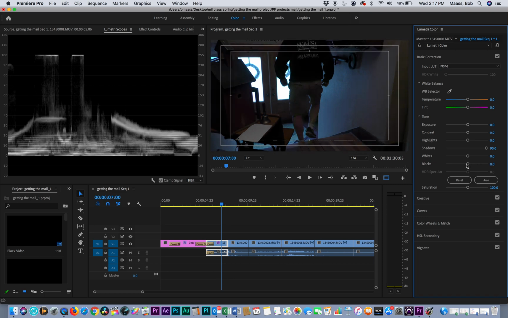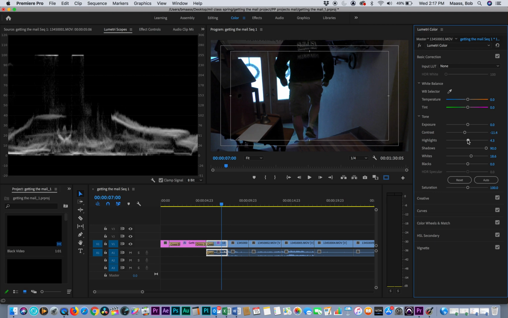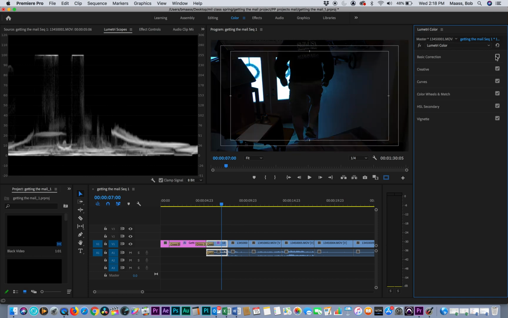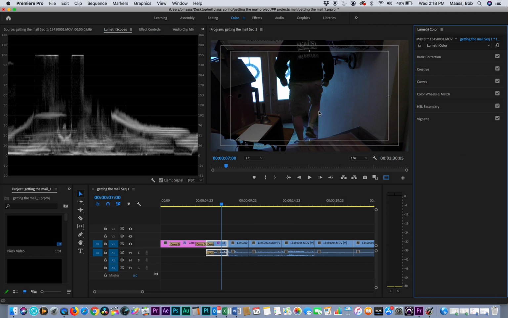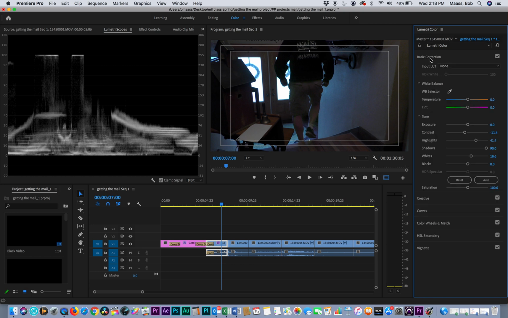No, I'm not going to bring my blacks up, I'm fine with those. I'm going to bring whites up a little bit, and contrast a little bit less. Let's see what bringing my highlights does. And I've got a before and after here. I can't do a ton with this, but I got it a little bit better.